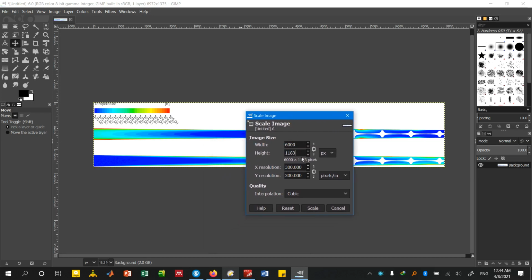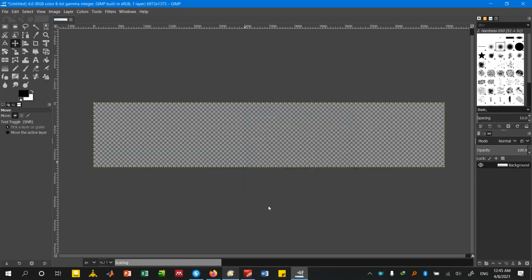And also you can control the resolution of the figure. In this figure, the resolution is 300 pixels per inch, or 300 dpi, which is the minimum requirement, I guess, for most journals. But let's say that you want to export that in 600 dpi. That's fine, you can do that. As long as you are not scaling the figure too much, it will be okay. So let's scale the figure.